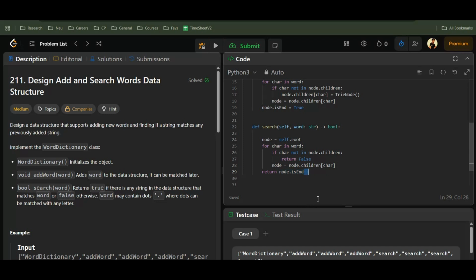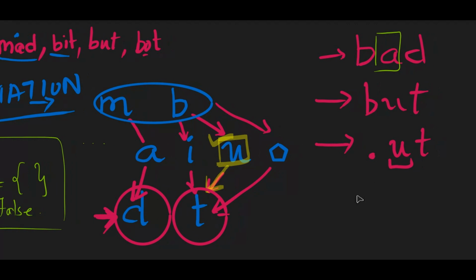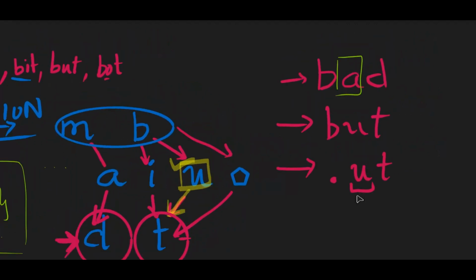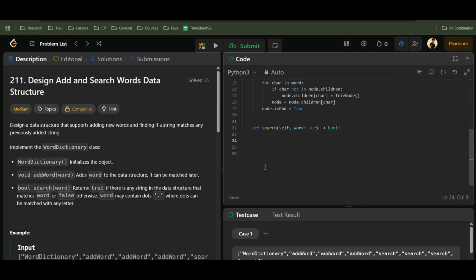Now we hit upon a condition where we were given a dot operator, right? In order to solve for that, I told you we have no other choice but to brute force and try and find in all of the branches. So in order to do this, I'm going to modify my code. I'm going to delete this and write it from scratch. What I'm going to do is introduce a helper function search, and I'm going to think of this search process like a depth first search in a tree or a graph. So it's very similar. That is my construct here. It is going to be a depth first search based algorithm with the base case.